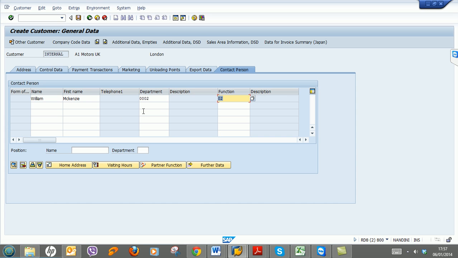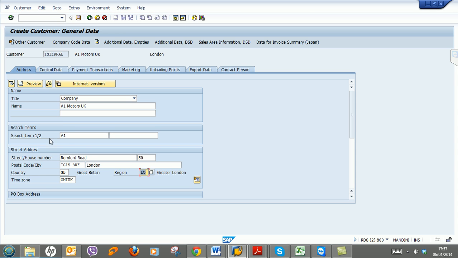So this information is not mandatory, but it is extra information which you can also navigate yourself. What are the other options available? The information which is important is the name and the street address, and also the mandatory information will be in the company code segment.